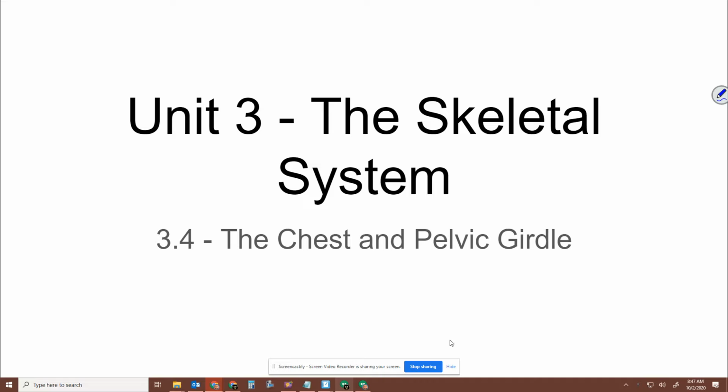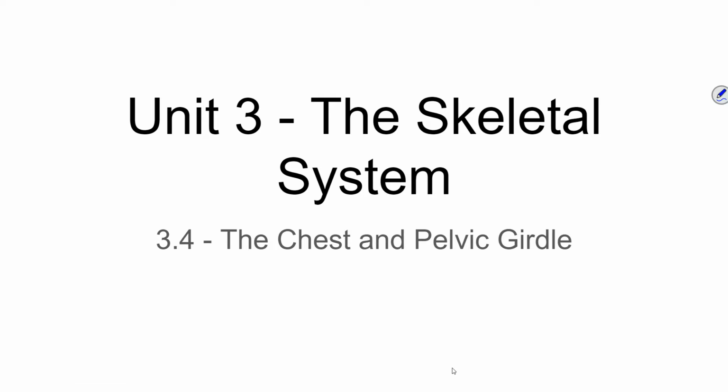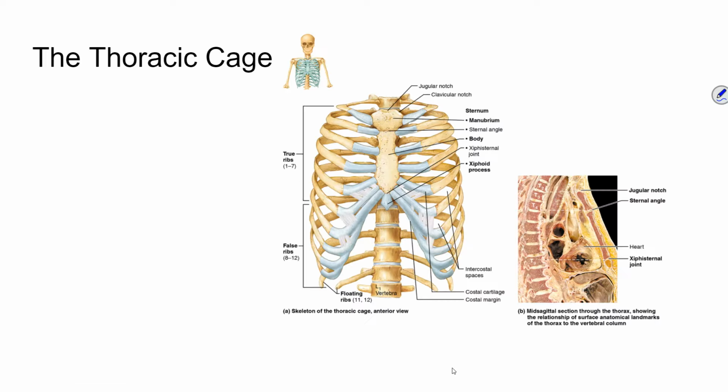All right, so in this video, we'll be looking at the chest and the pelvic girdle. Probably should have put the chest in the last video, but that'll be okay. Sometimes the chest is called the thoracic cage, which is probably a better term for it. We think about our rib cage. Thoracic means chest, so this is just the chest cavity or the thoracic cage. All those terms are fine.